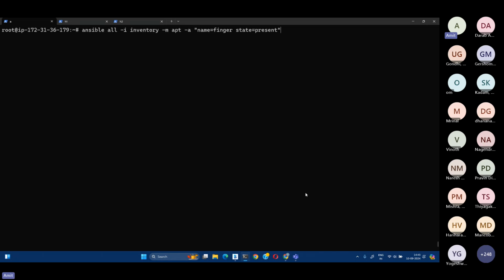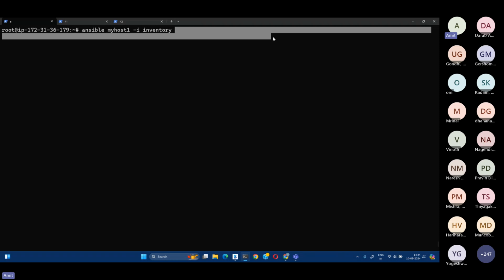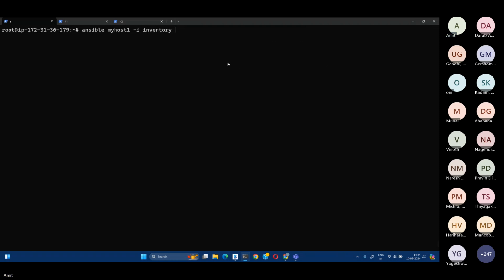Now, first of all, let's see some variations of this Ansible command. I'm going to say ansible myhost1 -i inventory. So now whatever module I'm going to write, Ansible should only consult myhost1 from inventory.